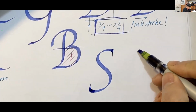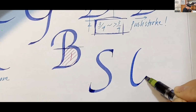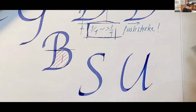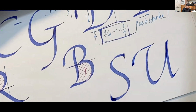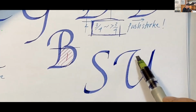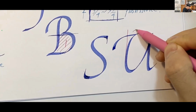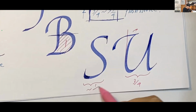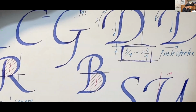And the U, we do this U curve. Now keep going at 45 degrees, going up to the top. This, and then do another downstroke at 45 degrees, just like a normal U, and then flatten your pen angle to do this beautiful finishing stroke to the left. Notice this is not fully straight up. It's a little bit curved to the right. And the width of the U is 3/4. The width of the S is roughly half square, compared to the full 8x8 square, the standard size of the square.